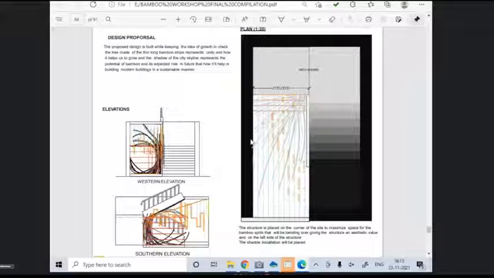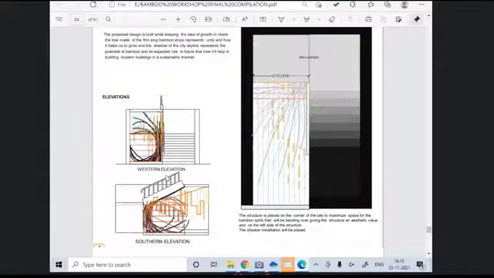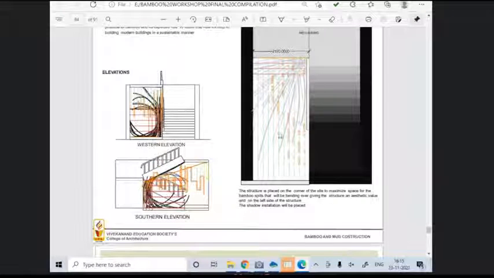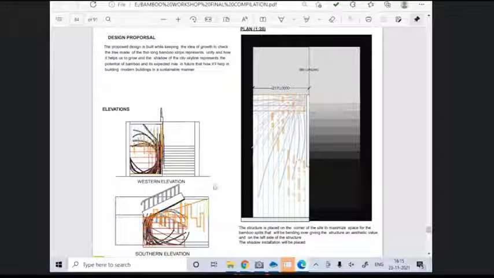We also made a shadow pavilion, which represents the potential of bamboo and its future in the construction industry. Hopefully, it can be used to make structures in the future. These are some of the elevations. The site is located on a staircase landing. This is a plan showing the exact place, and the orange rectangles show how the bamboo is arranged. So the shadow falls on the left side.